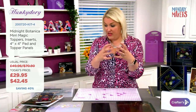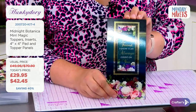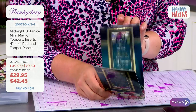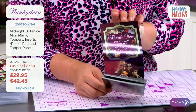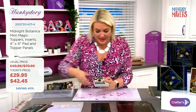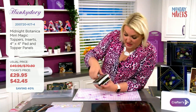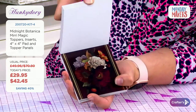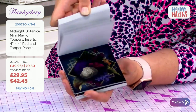Then in terms of having them in the miniature, you get that DL topper pad. I'll show you this one to the front camera and then you can see the nice shine on it. So can you see you're getting 12 sheets of the DL toppers on there, if you're wanting to do a slightly different shape card. And then also the Botanica small pad. I love this because it's got 48 sheets in, and these are brilliant. There's tons of them, way more than I can flick you through, but they're all on that mirrored finish.